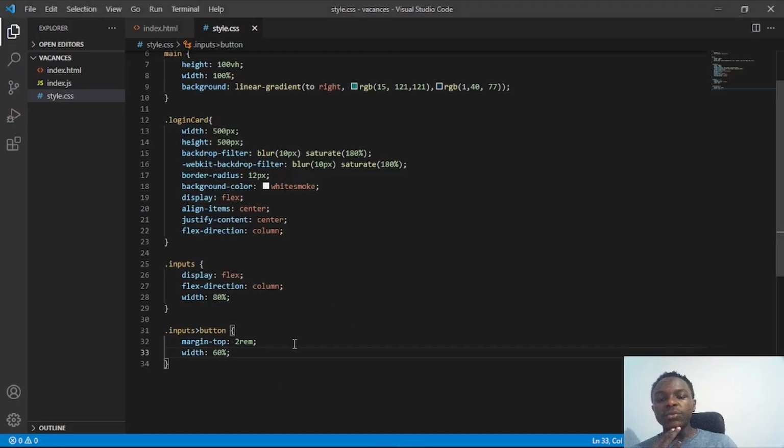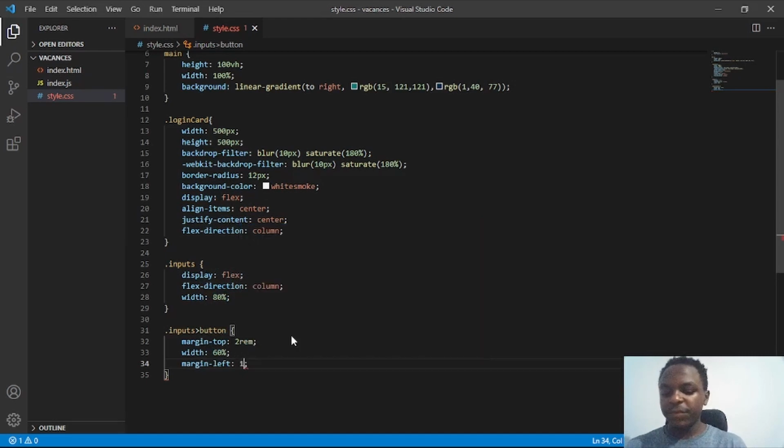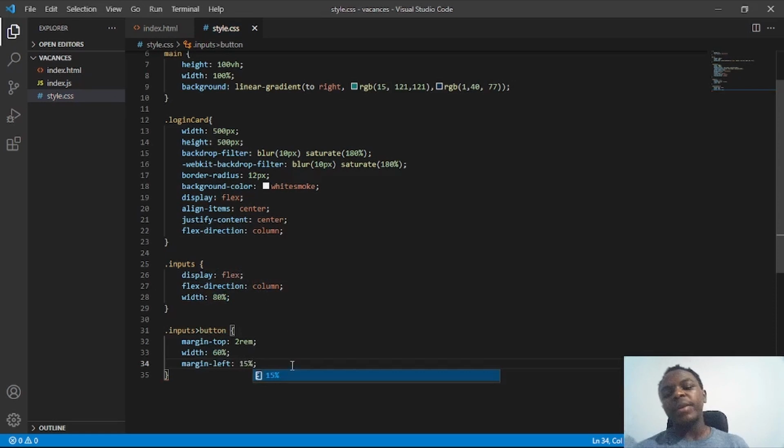So all I'm going to do here is to add a margin left. Now if the overall width is 100% and this part has taken 60%, that means we remain with 40%.